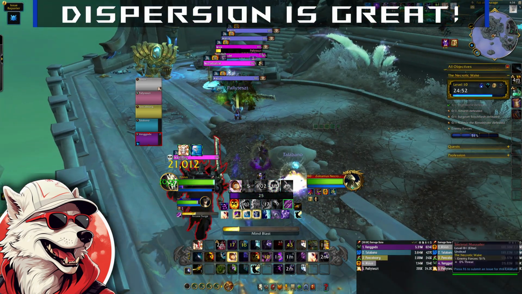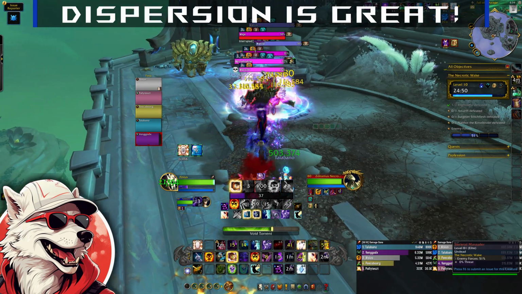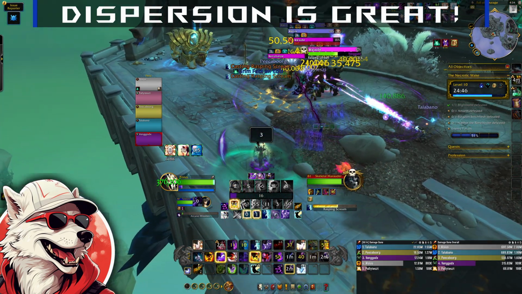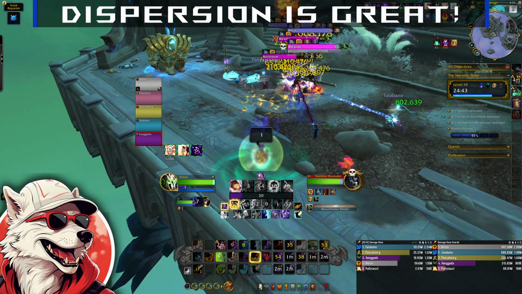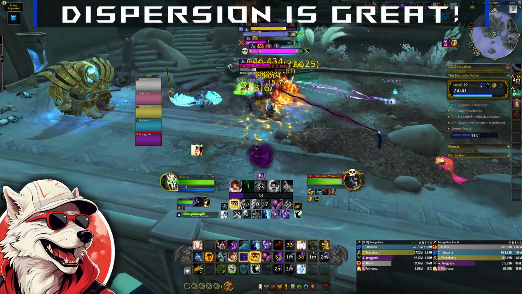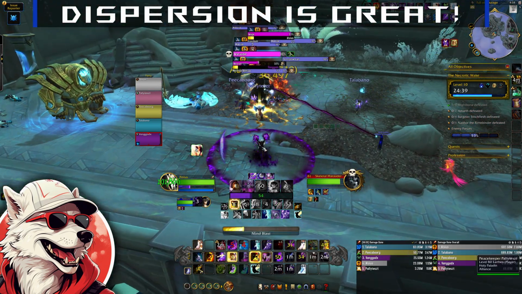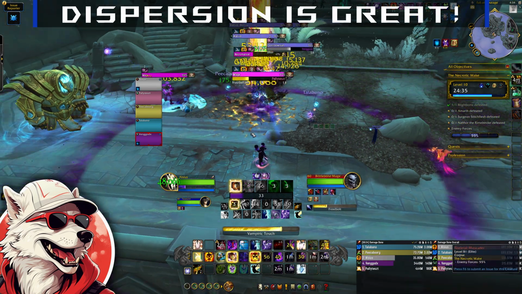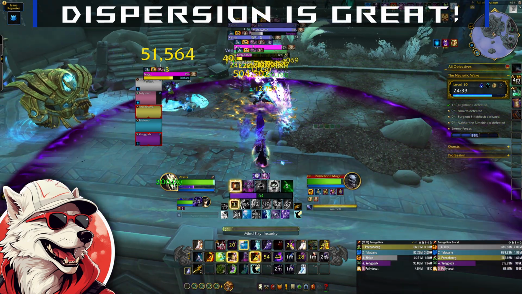Next up, a word on Dispersion. This ability is underrated in my opinion, particularly for raid mechanics. Not only is its damage reduction absolutely huge at 75%, but you also move 50% faster during this time and you cannot be affected by movement impairing effects. This makes it an absolute game changer for some raid mechanics.